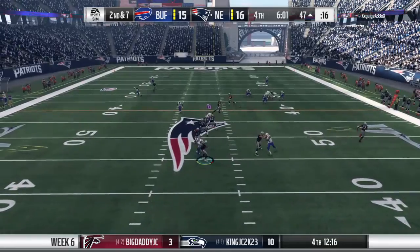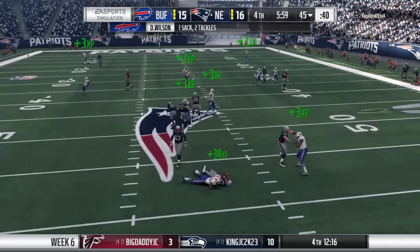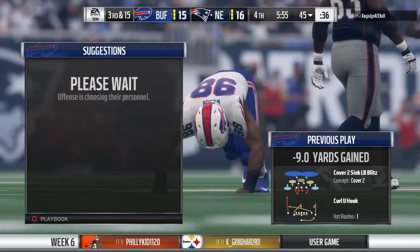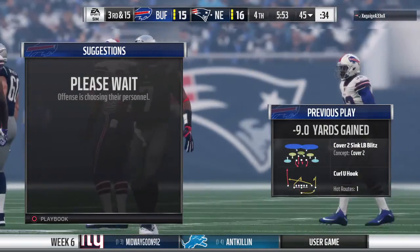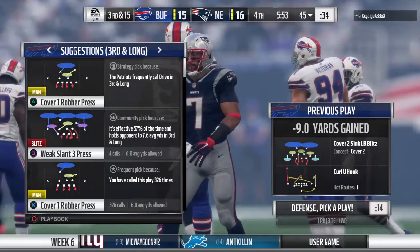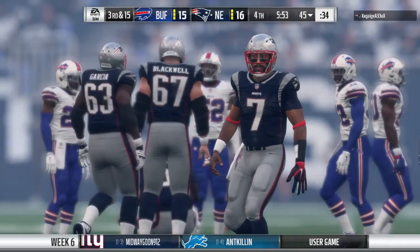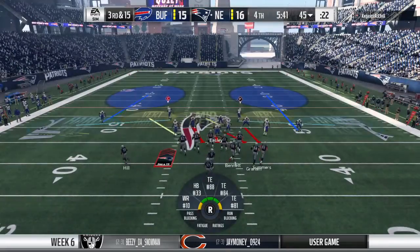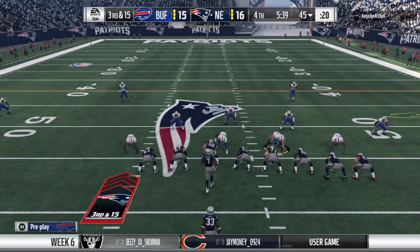Looking to throw. Vasquez. Pressure, and he's going to be taken down. They sack him back right around the 44. Great job defensively. I think he was trying to go through his progressions, find someone to get rid of the football. Before he knew it, he was on his back. So that just brings us right back to what you said in the beginning. A great job defensively. Nowhere to go with the football. That led to the sack.